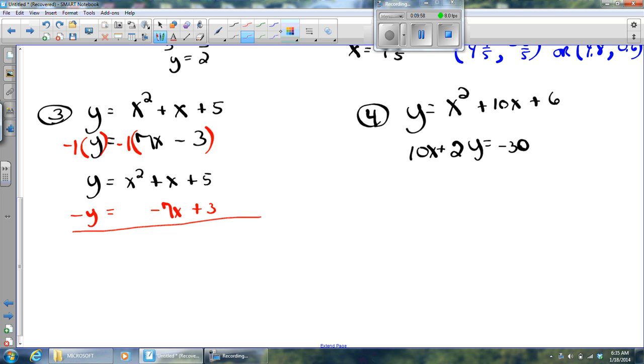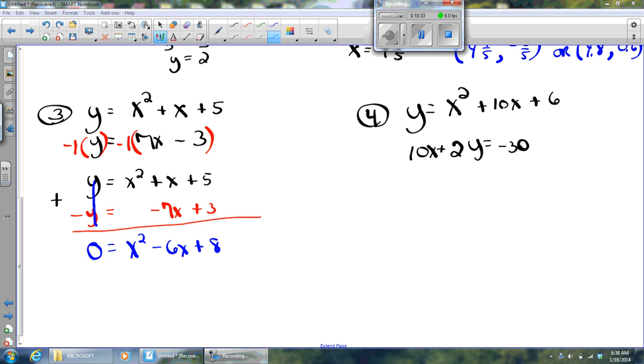Now, pay attention to how I wrote the second equation after I distributed a negative 1. I made sure to put the like terms under each other, so I didn't accidentally combine things that weren't like. All right, so now I'm going to add these two equations together. And when I do, the y's are going to cancel, and I have to put the 0 in because there's no other numbers or variables on that side of the equation. The x squared didn't combine with anybody. He comes down. I'm going to get a negative 6x and a positive 8.